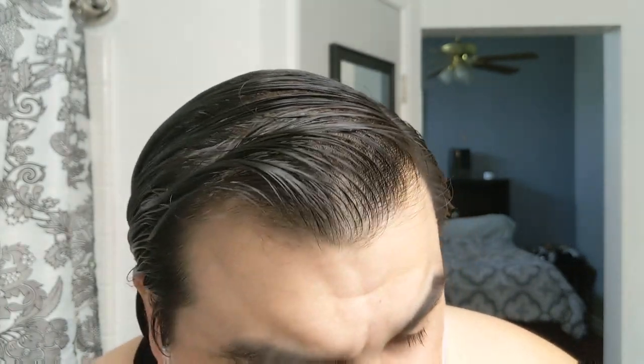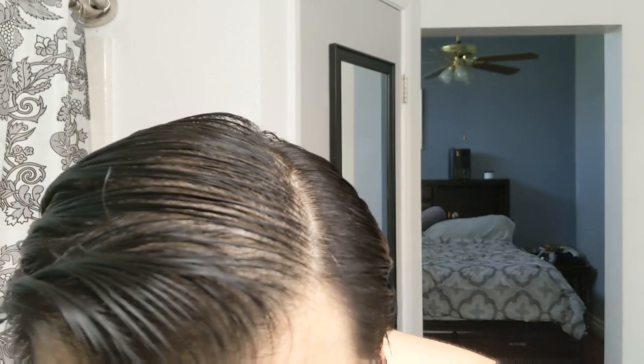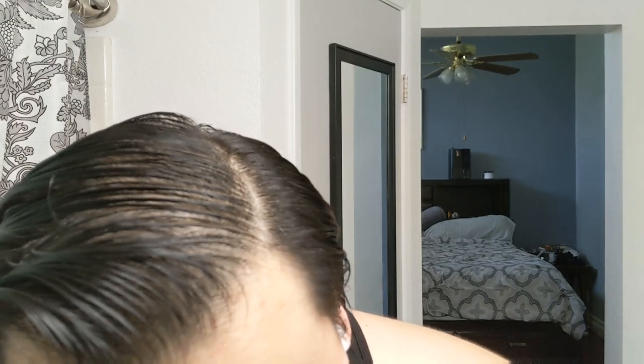Doesn't really matter if you do this or not, but I rinsed this off so that the soap looks really nice when I'm done, so it doesn't get all ugly looking. So here we go. Rubbed it in. Kind of just not wasting it. Ooh, dang, that's hot. Okay, so now I'm just gonna wash this off. And I'll just let the water wash off all the extra lather parts.